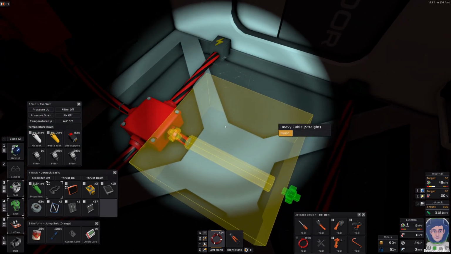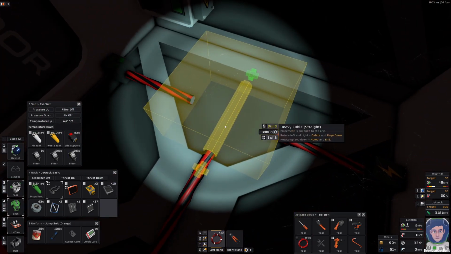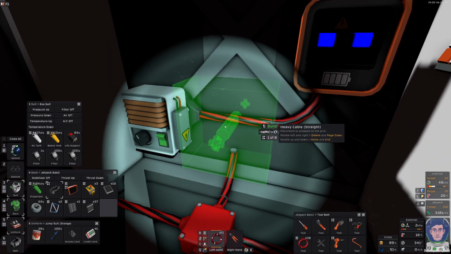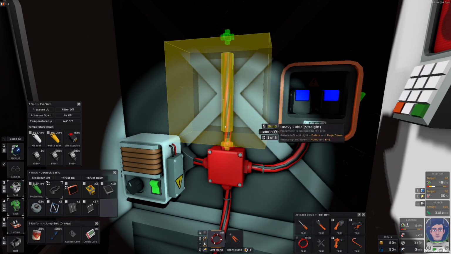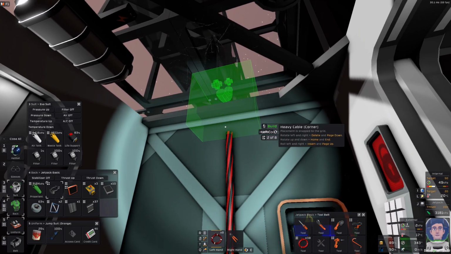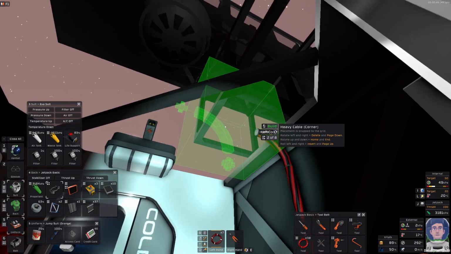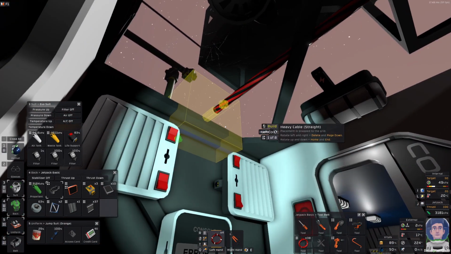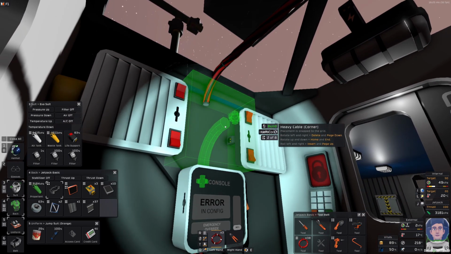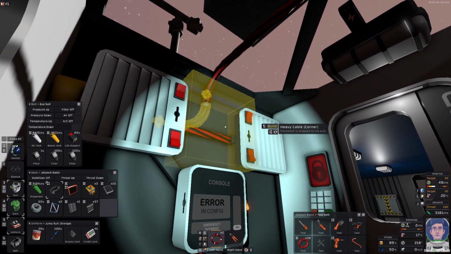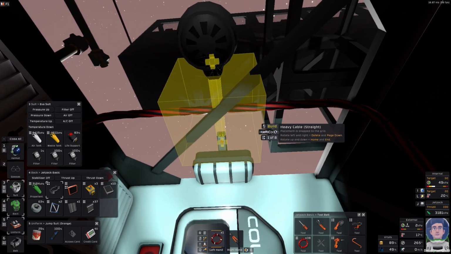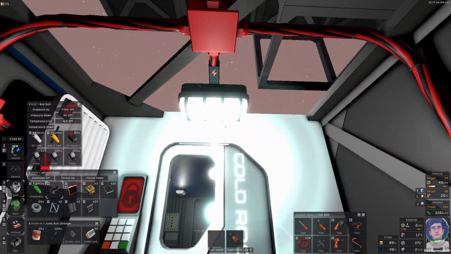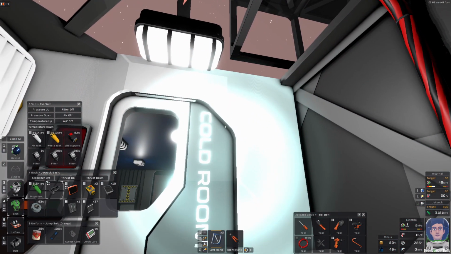So what I also need to do eventually is put up a transformer outside the battery that won't let the cables go above that. So there's that. Let's go ahead and put the walls back up.